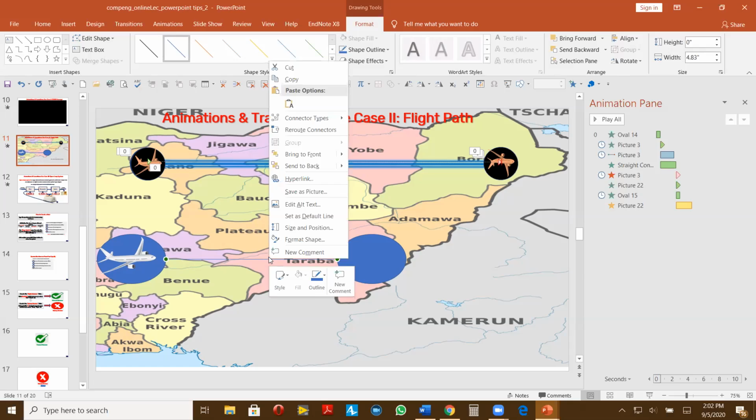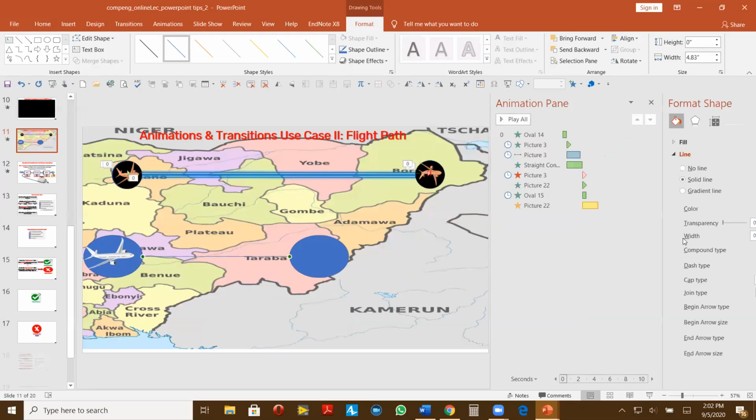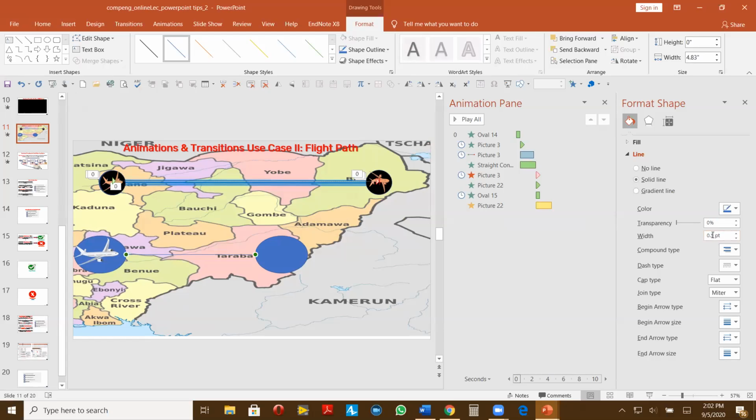So I can enhance the path. I can come to format shape just to enhance the path. So here I can put like 20 points. Here I can put this.